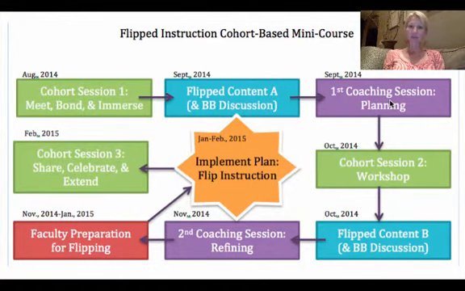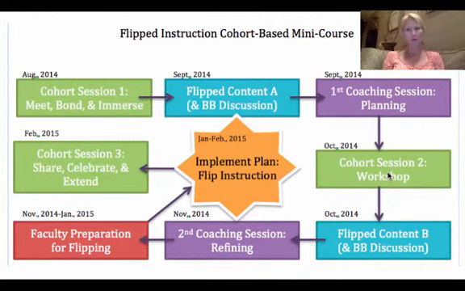And then later in September, you will set up a one-on-one coaching appointment with me during which we'll talk about what course you want to flip part or all of for the spring and what content within that course specifically you want to flip and maybe how you want to go about flipping it. So it'll be primarily a conversation, a brainstorming.